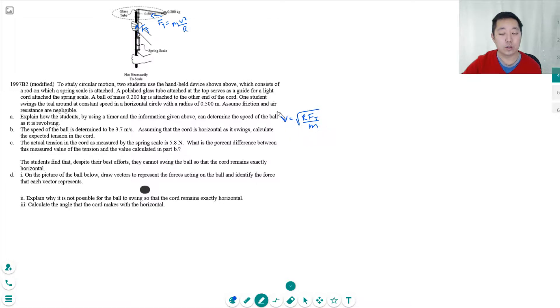So what they're doing is they're saying V is equal to square root of R times FT over M. I'm explaining in words, I don't really want to write it out because it's kind of boring for you guys to watch me write. But basically, they're using this equation to solve for V. They know R, this distance here, 0.5 meters. FT is the reading from the spring scale and M is the mass of the object, 0.2 kilograms. So they're using their spring scale reading to measure the velocity and then calculate what the velocity is from the spring scale reading.